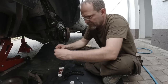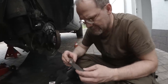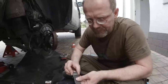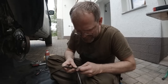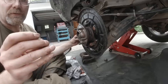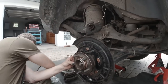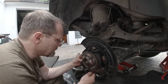This is where we put a new spring in. It looks just as crooked as the old one. No, it's good. Tie wrap around here to keep the spring in. Now it works like this, see? So now we got the tie wrap on here. So in order to put this in, new pins. New pins here. So I put one of these in. And then I got a new clip here. And these clips can also be a nightmare to get on.